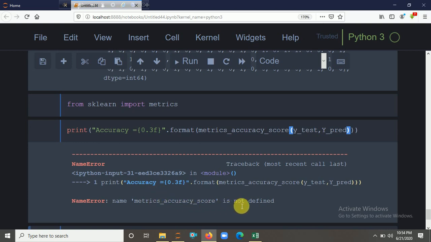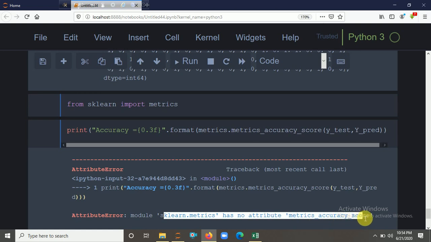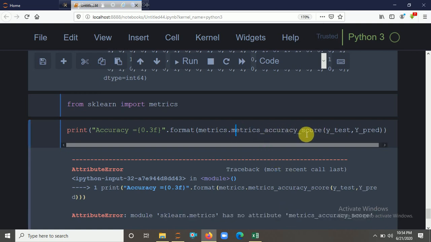The error says metrics accuracy score is not defined here. So it should be metrics. Hit enter. Sklearn metrics has no attribute metrics accuracy score. I think there is a spelling mistake. Oh, it should be metrics.accuracy_score, not metrics accuracy score.